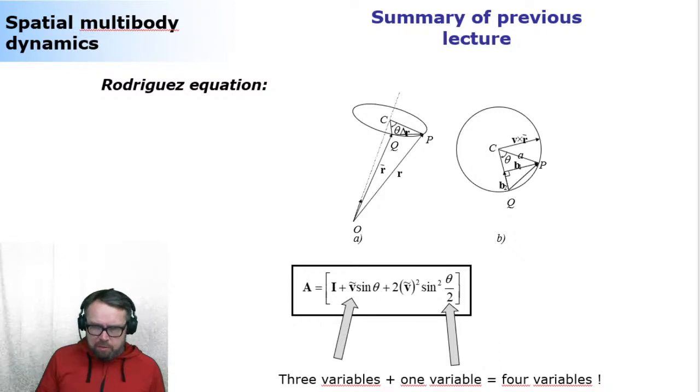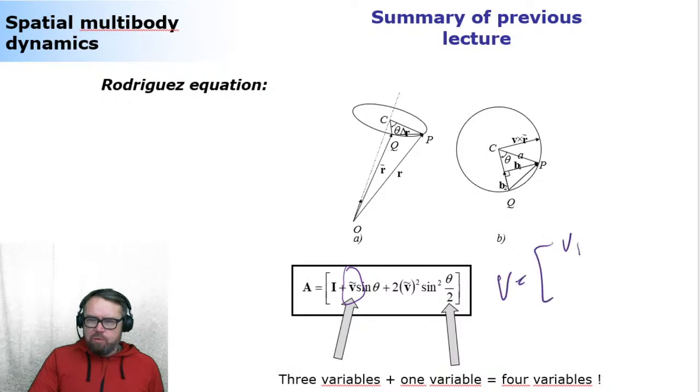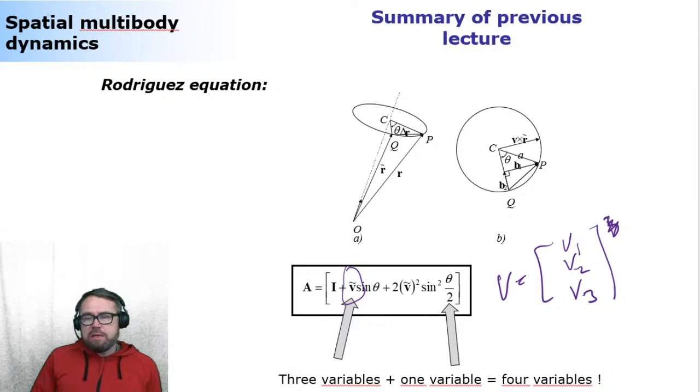So what are these 4 parameters then? Well, they are the components of vector v, the skew symmetric form of vector v is shown here. Those parameters are, of course, v1, v2, v3, because we are in a 3-dimensional space, and the angle theta. So a total of 4 parameters. And it is very important to understand that this is not trying to explain that the body can rotate in 4 different ways. No, that's against the physics. This is against our experience in real life, but 3 ways only.